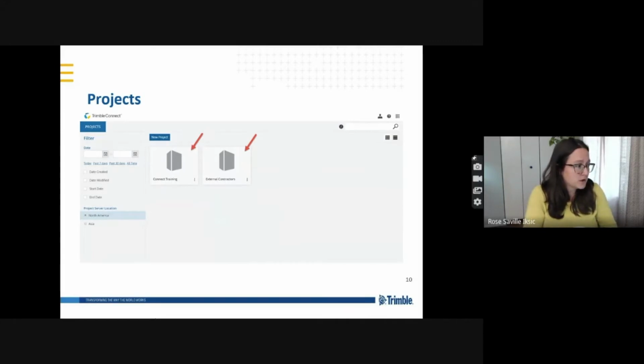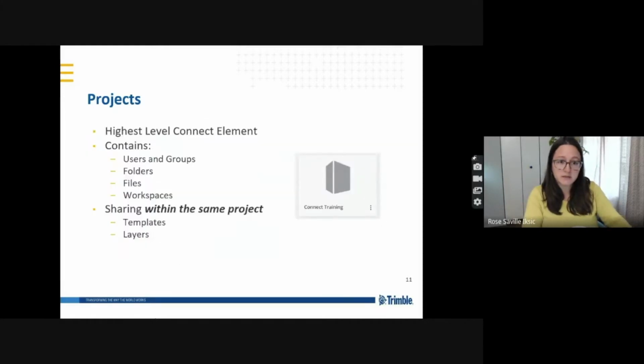So again, we're going to talk about the projects and the different folder structures. When you get into Trimble Connect, this is what you'll see when you first get in. In this example, we have 2 projects showing. It's important to know that when we say project, this is the highest structure. A single project will hold users in groups. So if you define users in groups for one project, they won't be in another project.